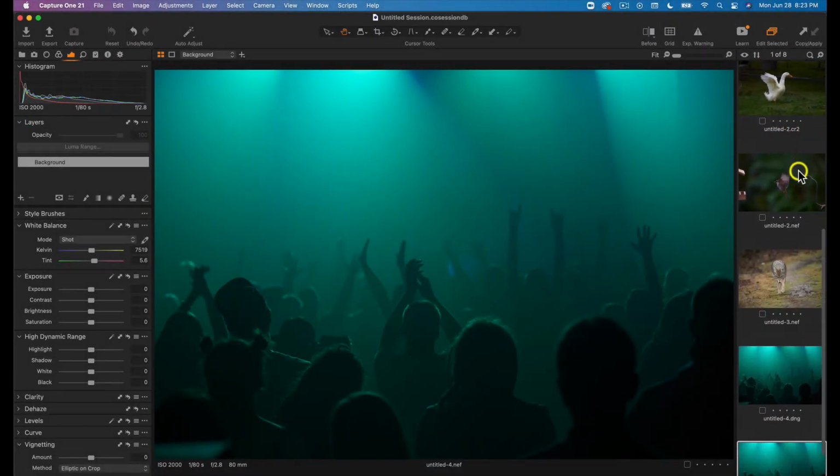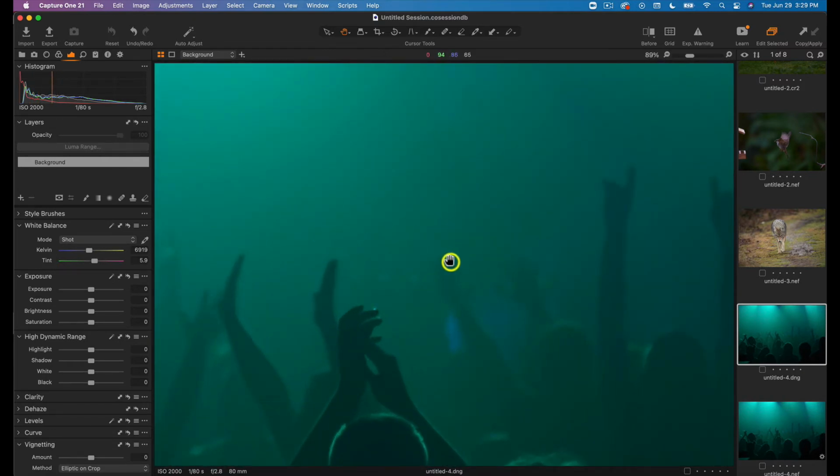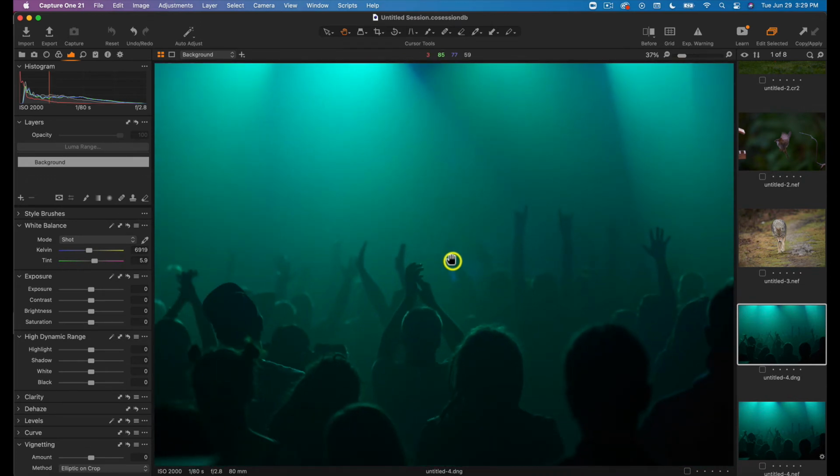And now we can scroll to the side here, and we can select this TIFF. With that photo we've created, it looks really great with the noise reduction and sharpening that we've applied, but Capture One is also applying a default noise reduction and sharpening as well, which we don't want, because then it's just going to have a bunch of different noise reduction and sharpening going on, and it's not going to look great.